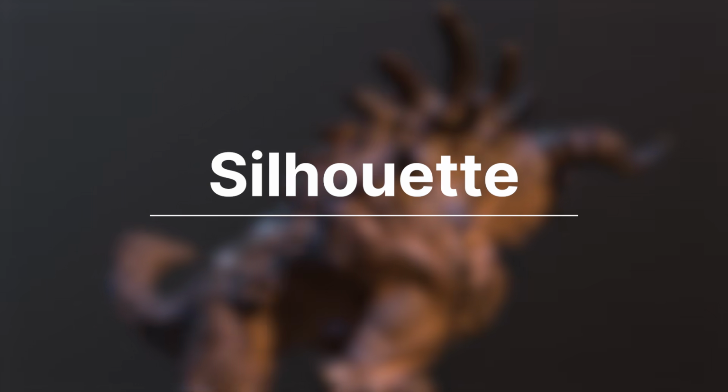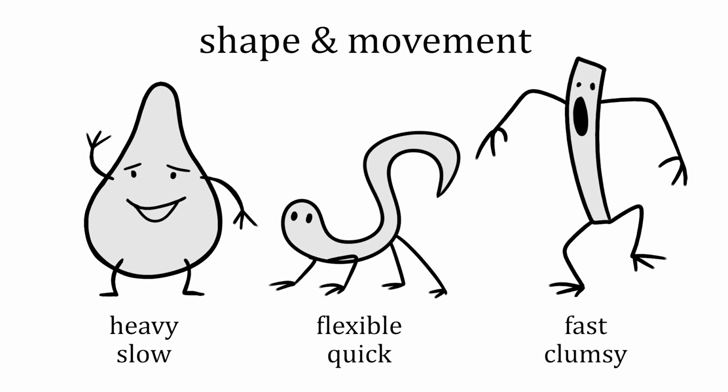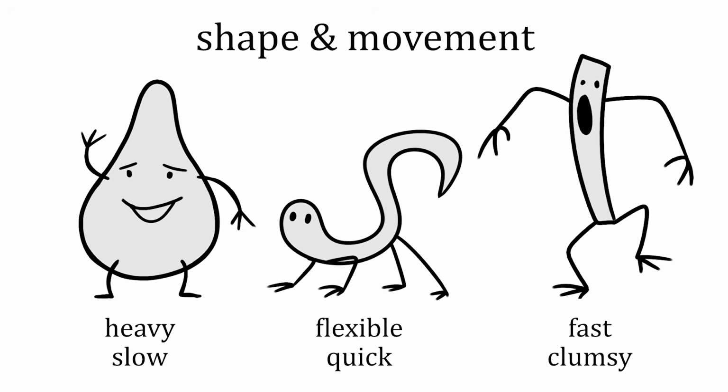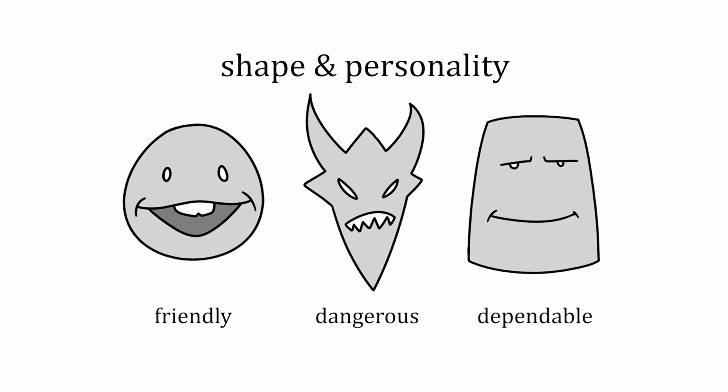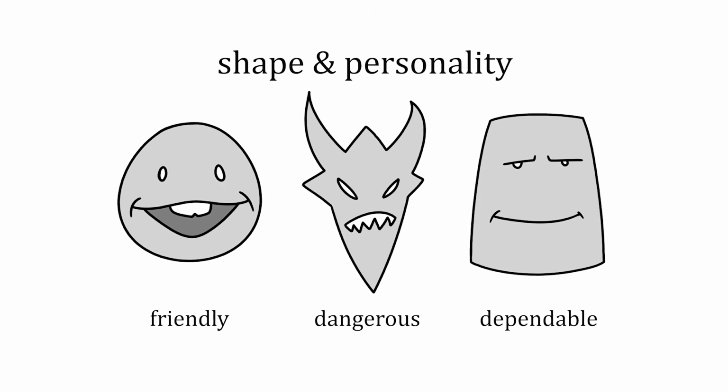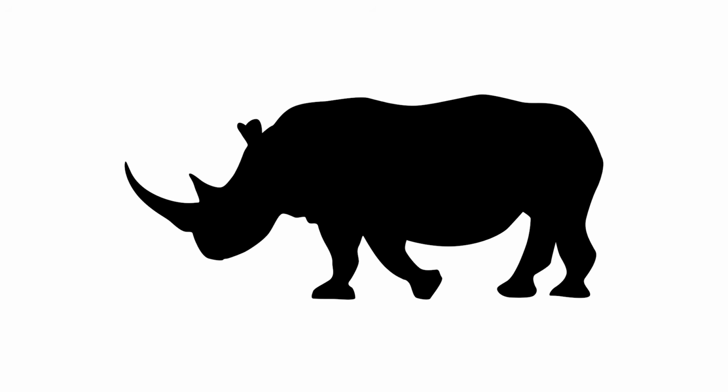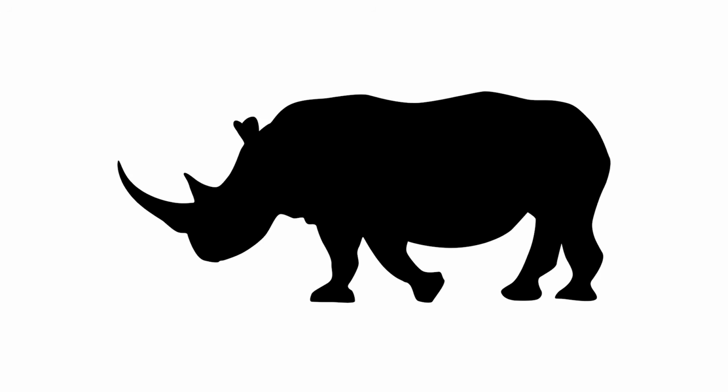Silhouette. What can we learn from studying the silhouette of the Deathclaw? As it happens, a whole lot. If you've seen my video, The 5 Questions of Creature Design, then you already know that a creature's silhouette and body shape tell us a great deal about what they are and how they move. A rhinoceros is shaped like a 2-ton battering ram with a spike on one end. This tells you everything you need to know.